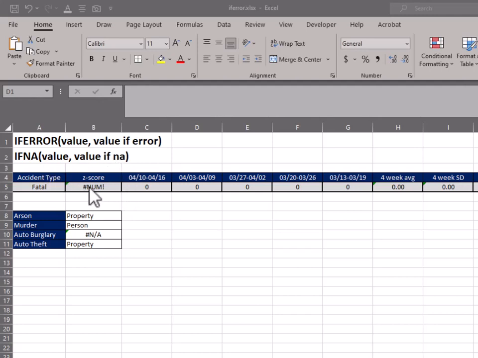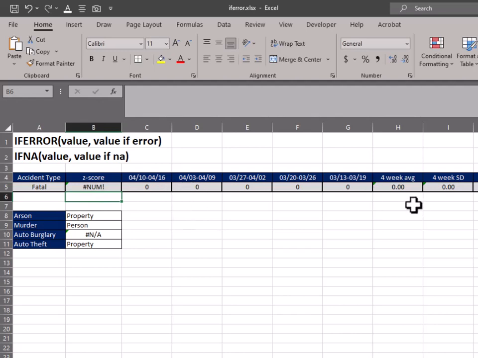So for this first one, it's just a z-score. We talked about these before. It's calculating off this 4-week average and the standard deviation from that. In my agency, my jurisdiction here, we don't have that many fatality accidents. So when I have this calculated out for a lot of our accident stats, this one's typically listed with this error because there's essentially no data here.